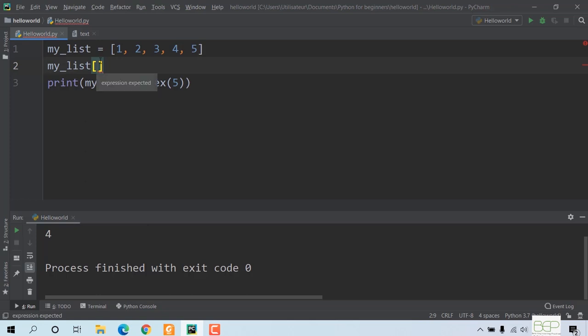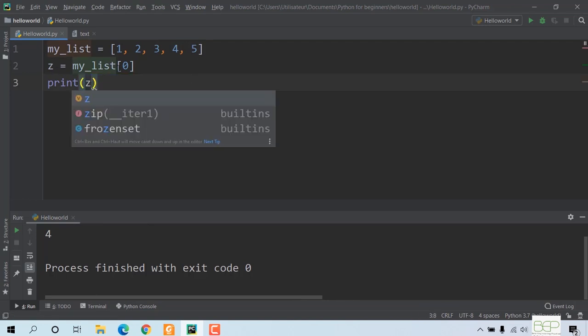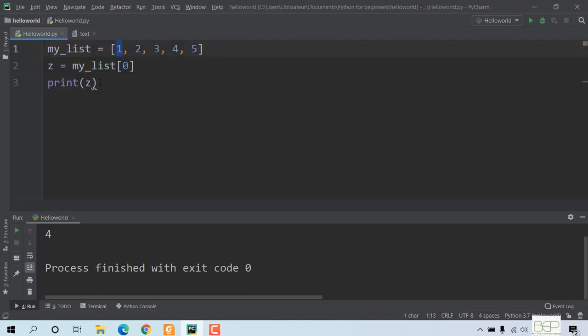For example, if I say 0, that is, I want the very first value in the list. I can put that value in a variable called, let's say, z. If I print the value of z, I'm expecting to have 1 because the first value in my list is 1. So I'm expecting to have printed in the terminal 1.